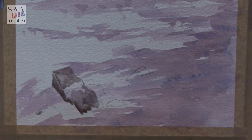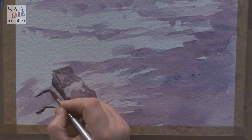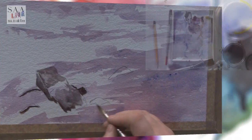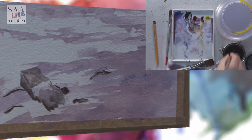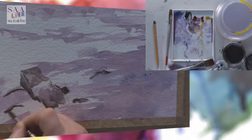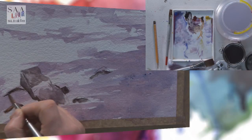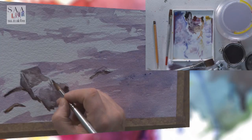That's just, so Payne's grey, bit of burnt umber, not overly mixed. Just put a dark streak under here, dark here, here. And then with my clean brush, my hair's tickling my nose, just use that pigment that's already there, push it up into a sharp structure. Again, the last thing I'll do is I'll just look at the shadows of the snow and I can just add a few touches there.